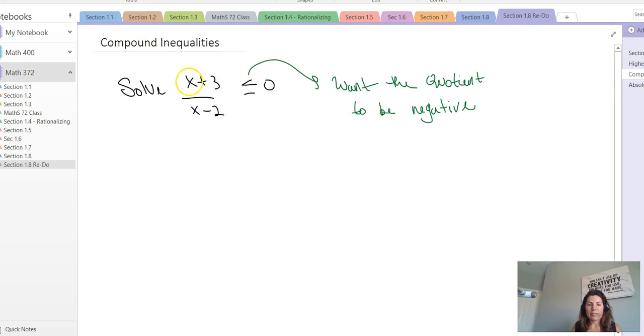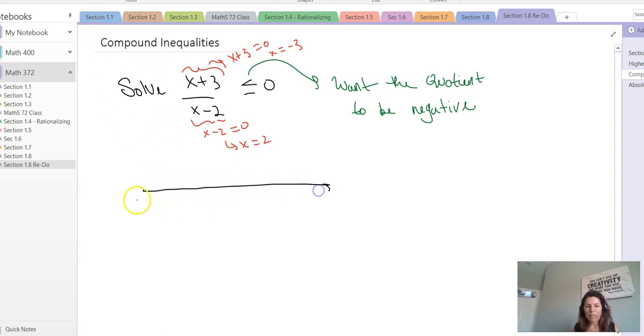So let's find, first of all, for x + 3, what makes x + 3 equal to 0? x + 3 is equal to 0 when x is negative 3. What makes x - 2 zero? x - 2 is 0 when x is equal to 2. And why am I saying equal to 0? 0 is sort of like my point of reference. So now we're going to do our number line, just like we did before, and I'm going to put my significant points in there. So negative 3 and positive 2.